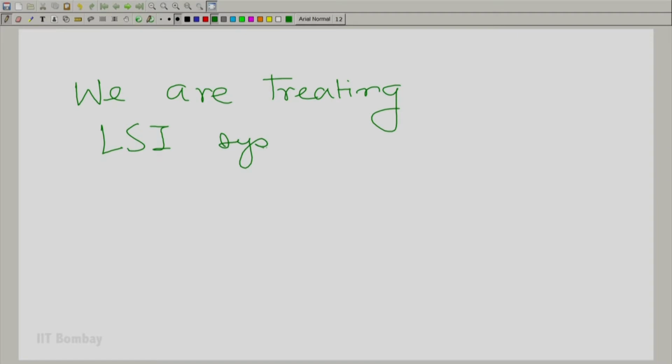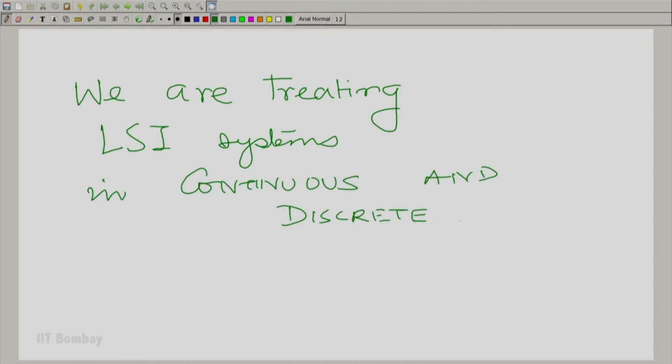Maybe we have hinted a little bit when we talked about continuous systems, but now we are going to look at both continuous systems and discrete systems together. We have said several things about discrete systems now, and you can notice that a lot of things are very similar to continuous systems. Now, let us dissolve these differences. Let us take continuous and discrete linear shift invariant systems together. So, let me put that context down very clearly. We are treating LSI systems in the continuous and discrete context together.